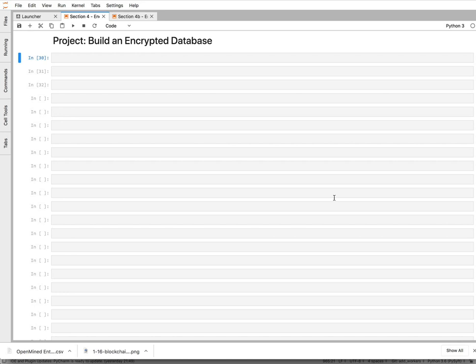In this section, we're going to take the core tensor primitives that we learned about in the last segment and build an encrypted database. The reason we're interested in doing this is to show the general nature of encrypted computation, that it can be based off of tensor representations. It's also a simple and more creative exercise before we jump into deep learning.